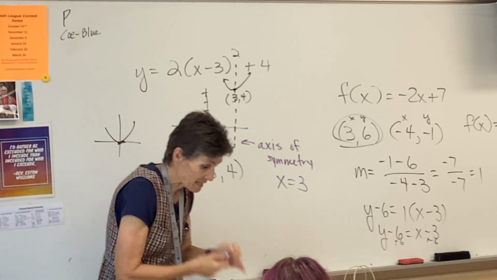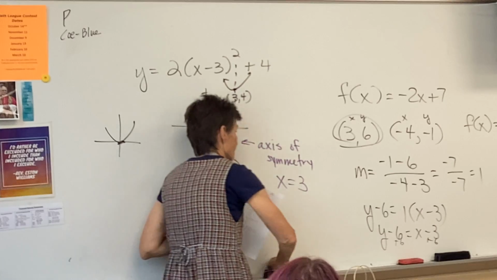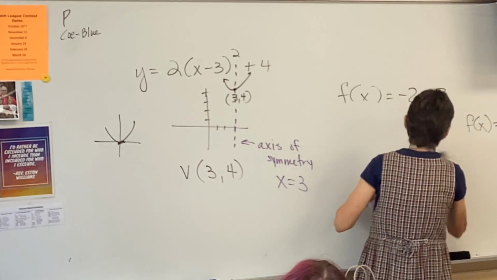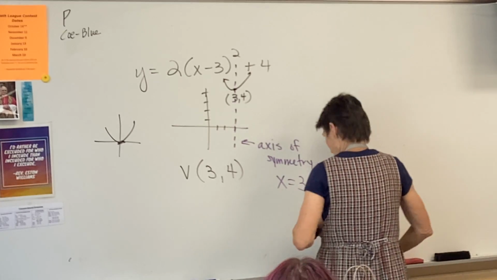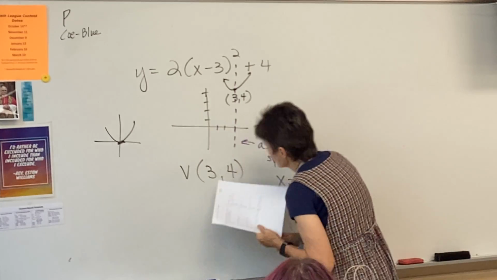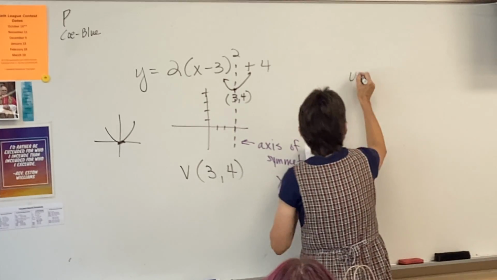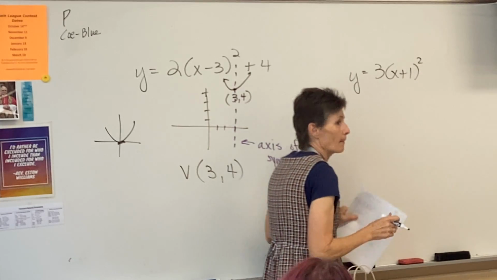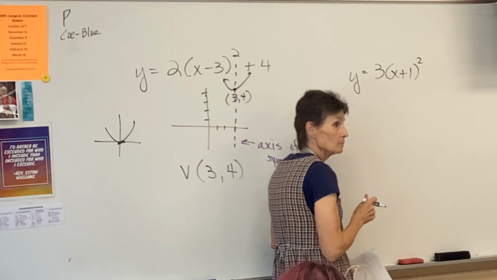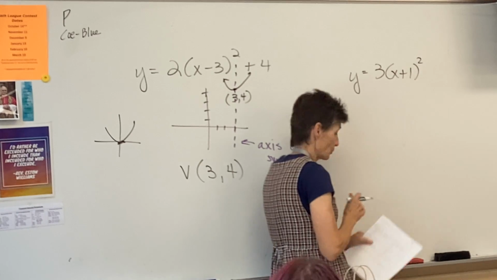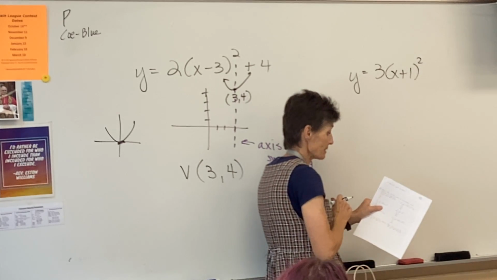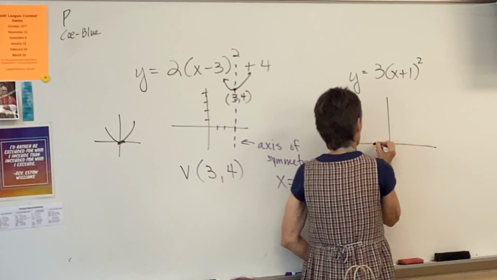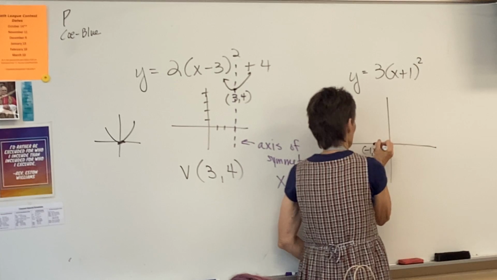All right, let's look at B. B is another parabola. Would you agree with that? The vertex will be negative 1 comma 0. Where has this one been moved to? Left 1. We're doing letter B. Hasn't this gone left one? Did it go up and down at all? No. So that's its vertex right there, left one.